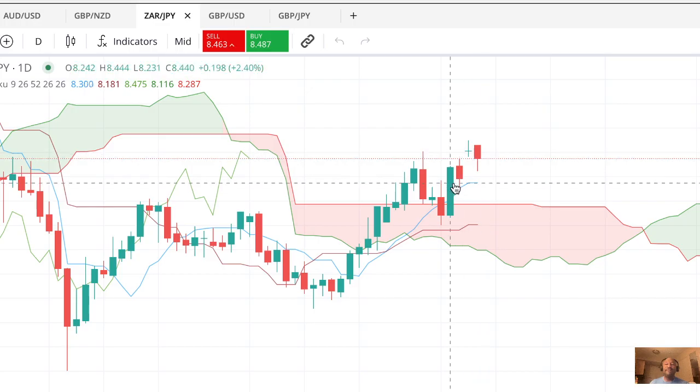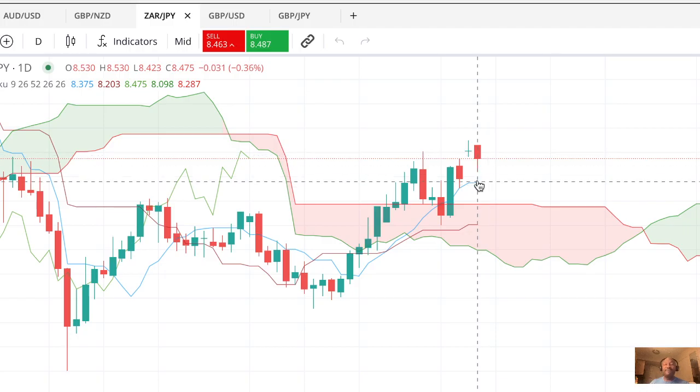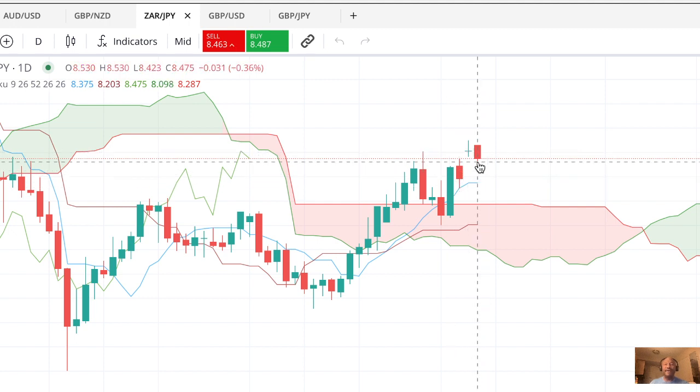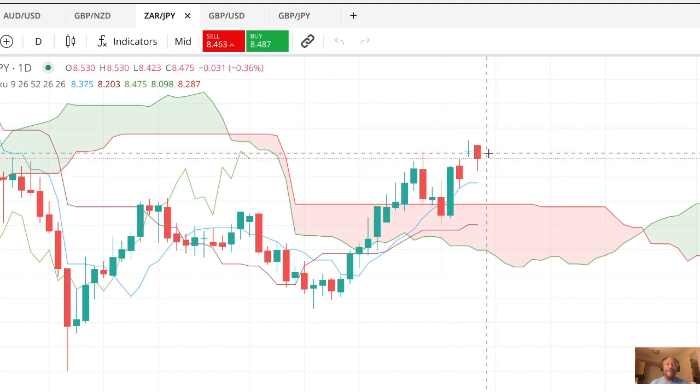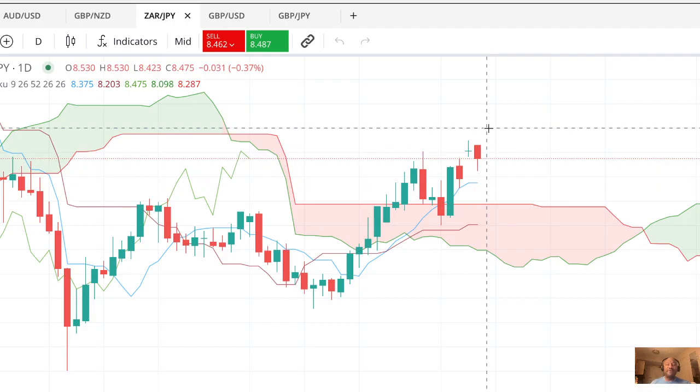So you might not want to get in this trade right now, maybe in a few hours, maybe in a couple of days, but you definitely want to keep an eye on this pair here because as you can see, it's going up. It can be a little tricky. So you want to use good risk management. You want to use risk management with any trade you consider or get into. But this is going to be a nice trade because from the looks of it, it is going to continue to go up.